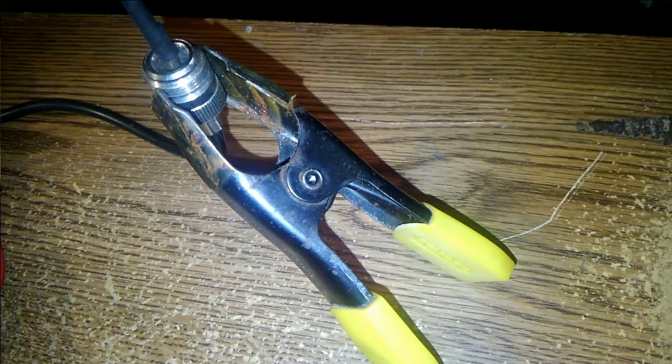So I guess I'm going to go out there today and try a little bit of operation and see how it works. Now, this is actually not the absolute cheapest and simplest 900 megahertz antenna. There's another way you could do it.